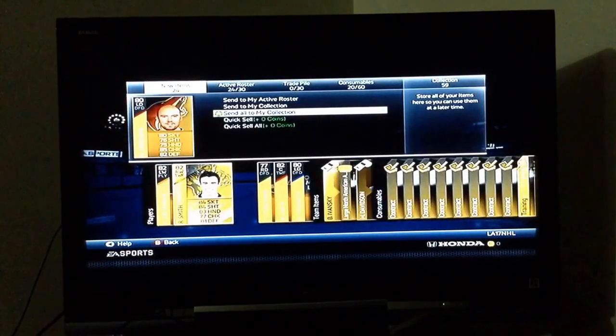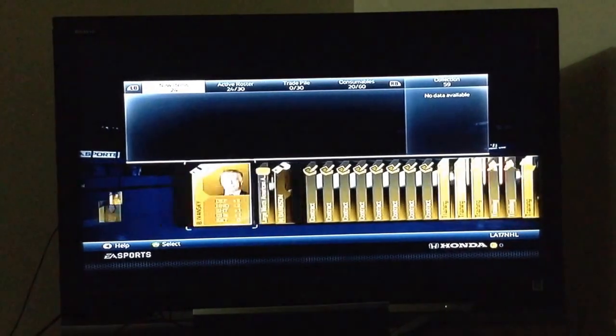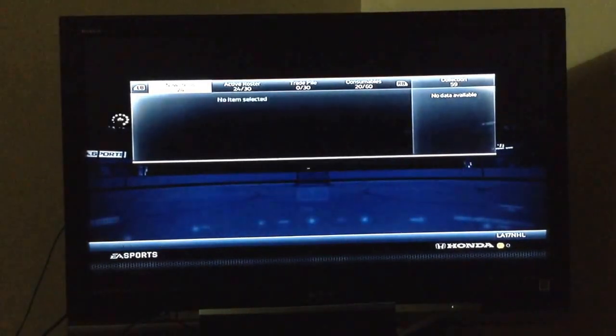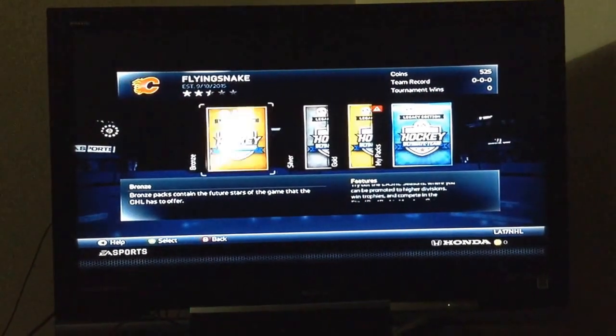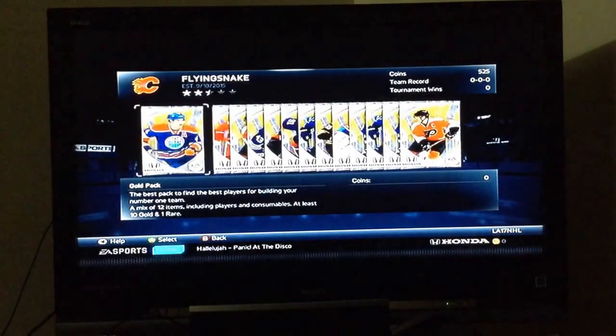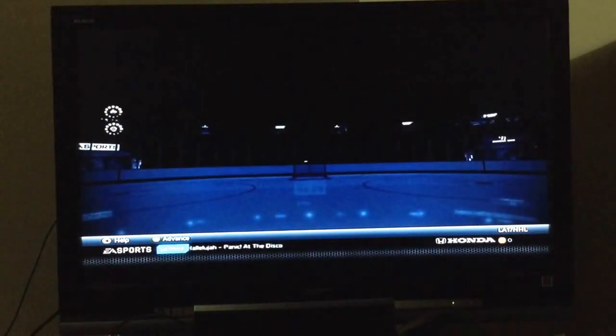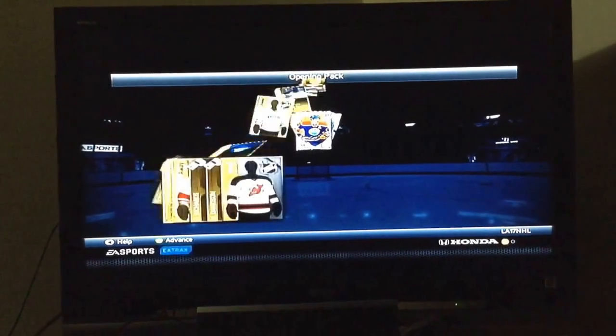I'll sell them when I'm able to. I don't know, should I say in the comment section... I can't sell Eric Staal, what am I saying? I'm gonna try and sell players once I get enough coins to buy, like, I don't know, a live or something.